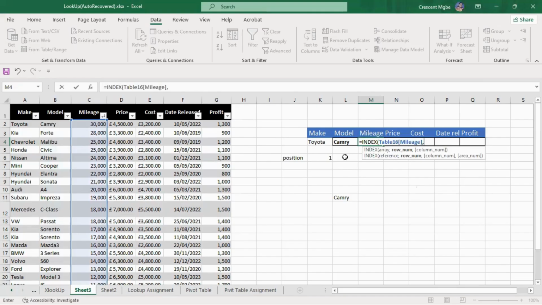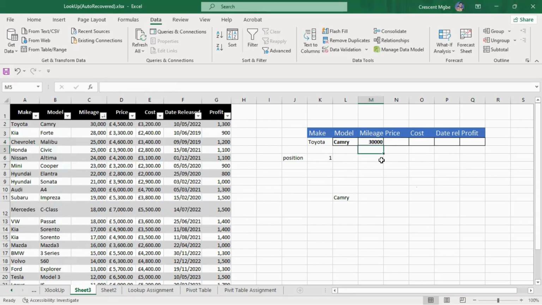Since we don't have to go back and look at this thing individually, if we change to Nissan, it's going to give us the value of Nissan. If we change to Camry, it's going to give us the value of Camry, which is correct. This is 28. The mileage, 28.